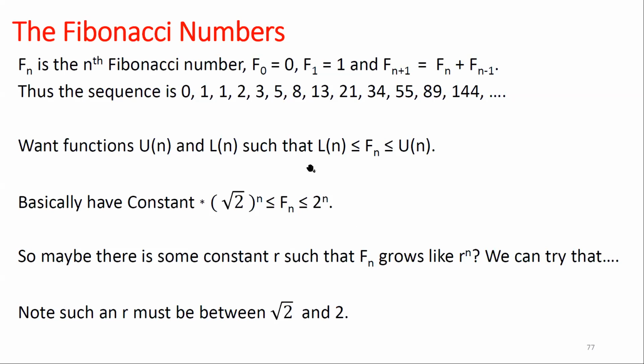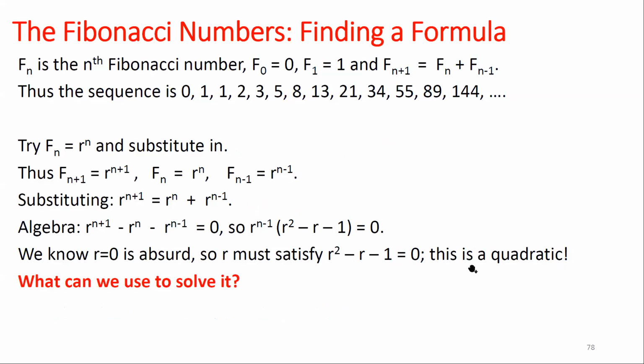So by doing that simple calculation for the upper and lower bounds, it's telling us it's not unreasonable to guess something like this. And so we can go through now, and we're going to see the quadratic formula emerging. Let's just guess that Fn is r to the n. So then Fn plus 1 would be r to the n plus 1, Fn minus 1 would be r to the n minus 1, and we substitute into our relation. So we get r to the n plus 1 is r to the n plus r to the n minus 1. We subtract everything, and notice how everybody is a multiple of r to the n minus 1.